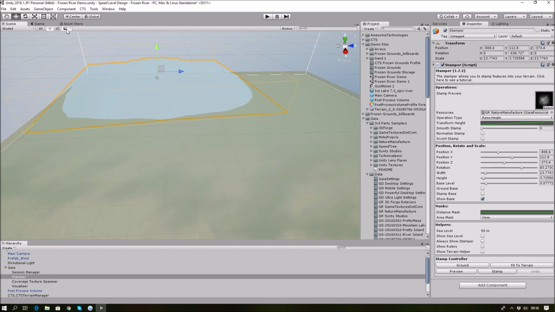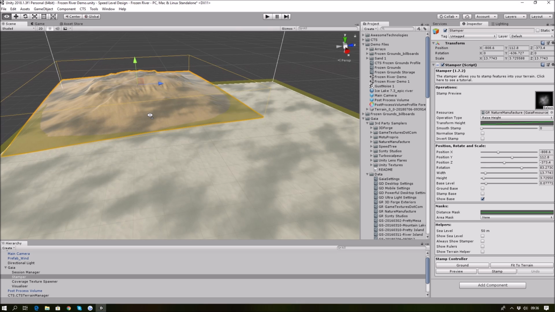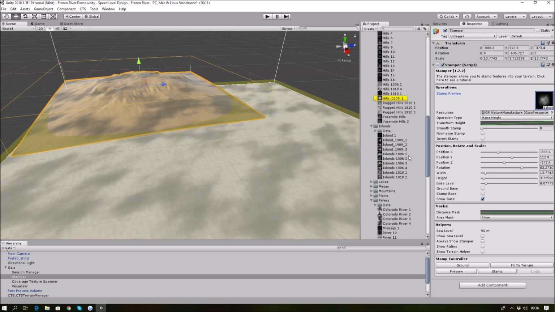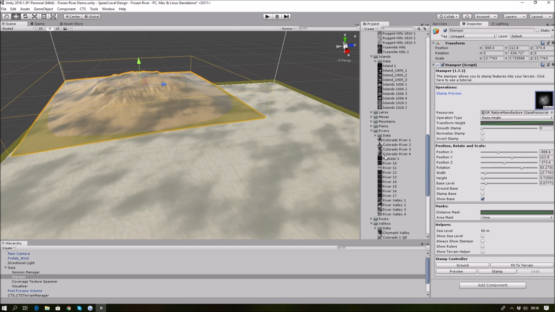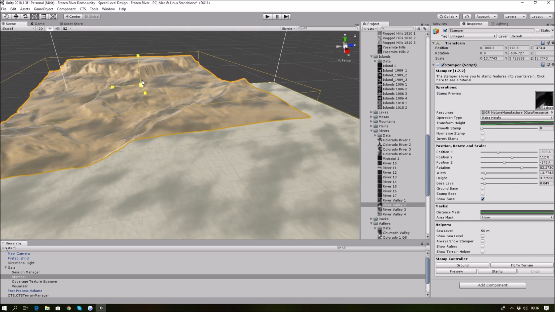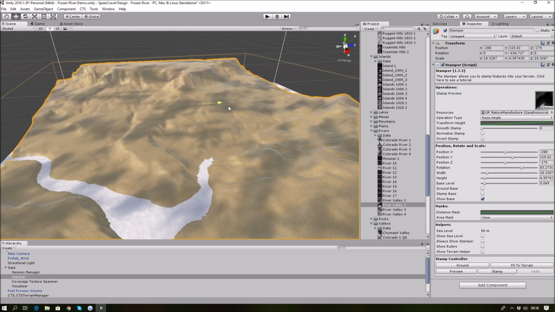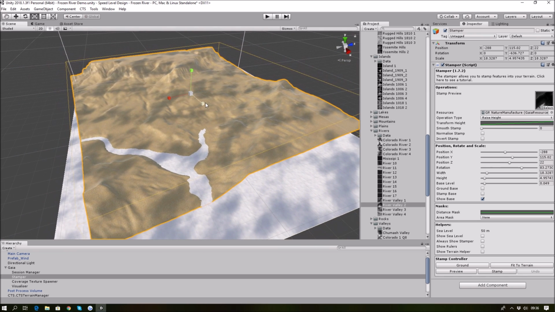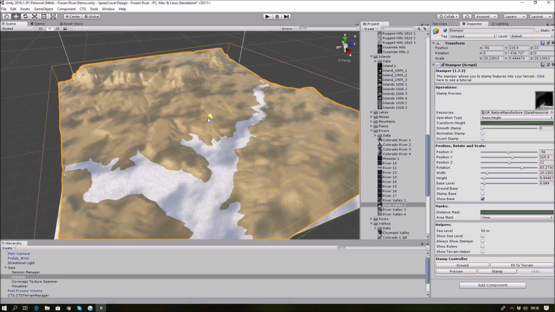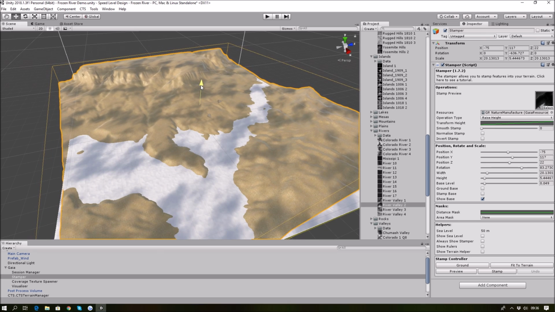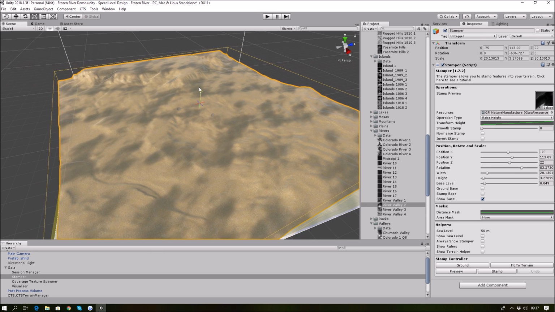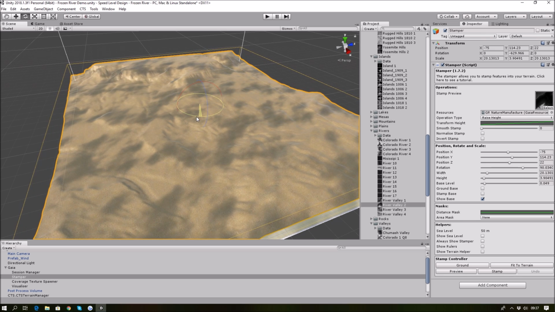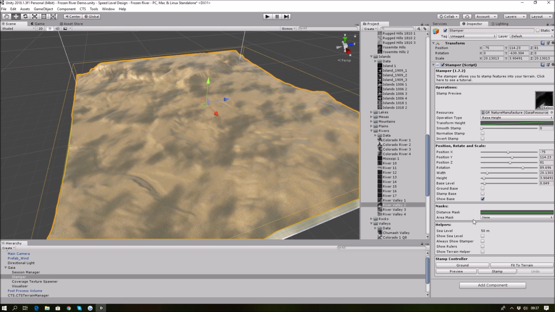We'll turn off image effects, and the first stamp should be some kind of valley or shape that gives the general image of the terrain. It doesn't have to be very high, it just gives an overview of what general shape we will create. Let's reduce the vertical scale. Yep, let's stamp it. It will take a moment.